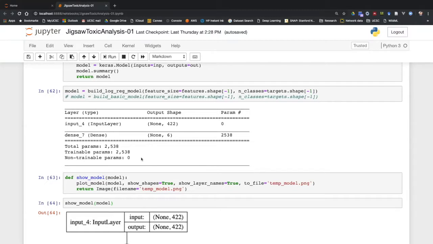And because I was wondering why the param of the input layer is 0, but at the dense 7 was 2538. Those parameters are what you're going to learn. At an input layer, it's x. There is nothing I need to learn. And given an x, I represent it in a certain way. But the dense layer is doing wx plus b, so it has to learn the w and the b, right? So those are the parameters.